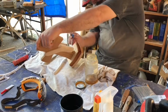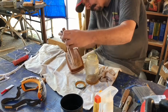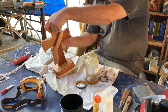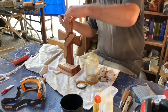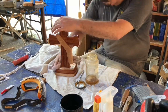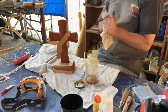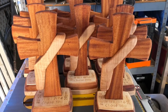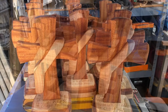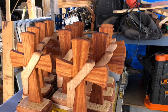And then it's some boiled linseed oil. And I'm just doing this for color. It's not really as a varnish, it's just as a stain really. I like the way it looks. It darkens the wood, gives it a little bit more of an aged look. And so I'm just putting it on there and then wiping it all off real quickly. And then let that stay overnight and gas off. And they are looking pretty, if you ask me.